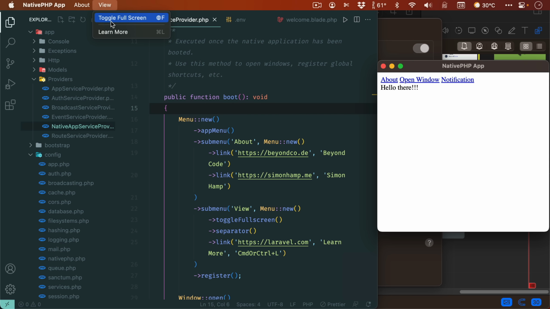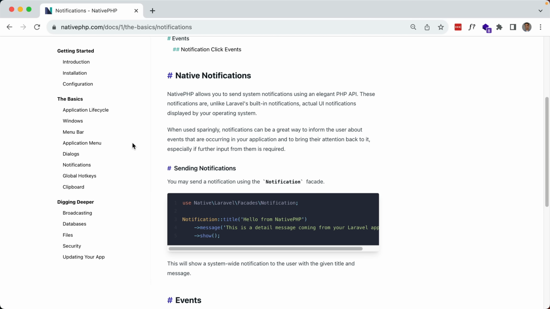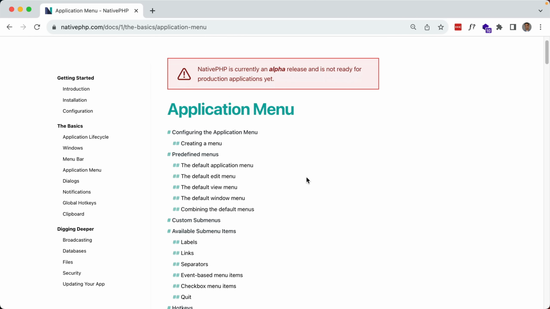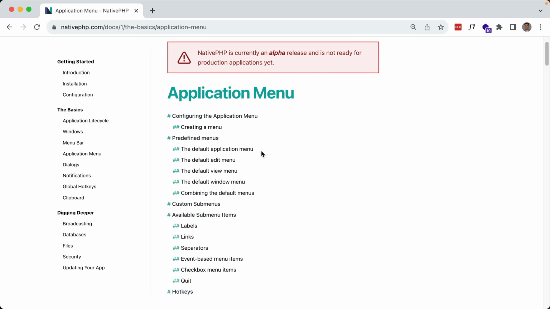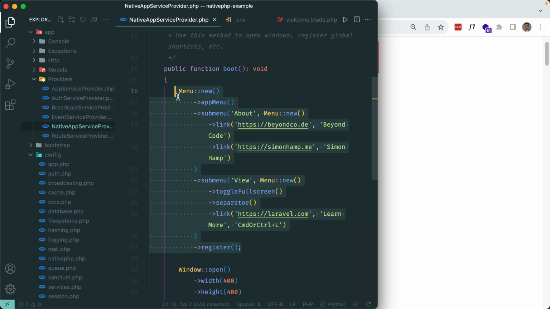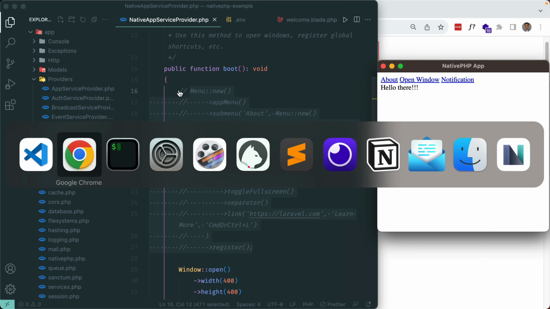So there are a few other native menus we can make use of. If we go back to the docs here, let's go to Application menu, and you can see predefined menus here. We have the Application menu, Edit, View, Window. How about we just get rid of everything here for now? And let's start from scratch. So what do we have if we remove everything?